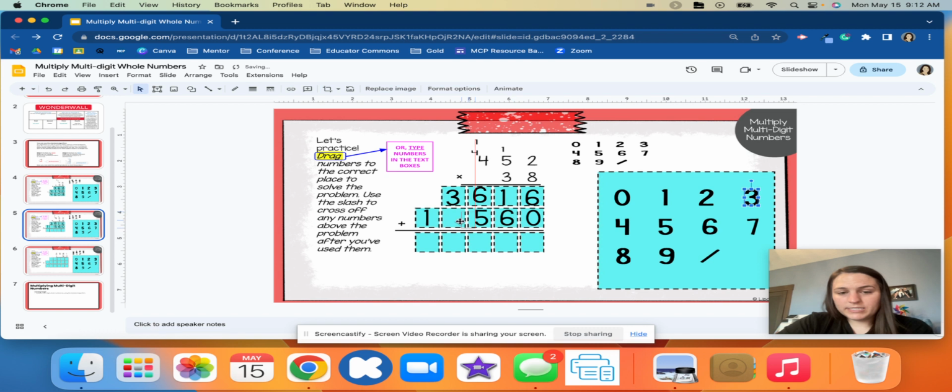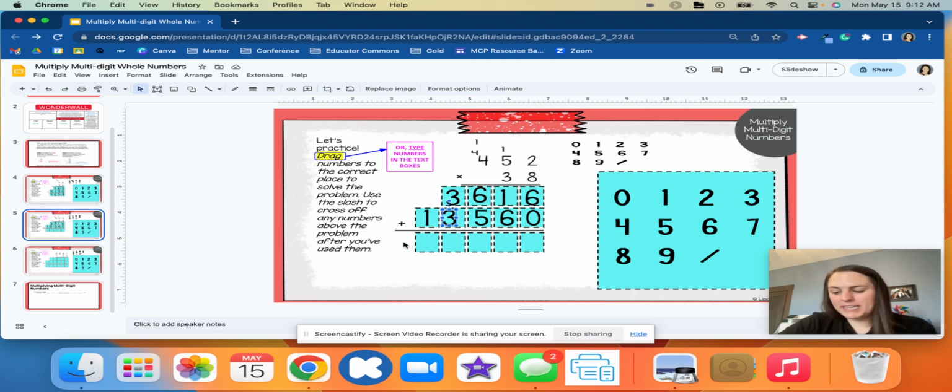Again, I want you to pause that video. Do you have this partial answer correct, this partial product? Do you have it correct? If not, I want you to go back and try to find your mistake. You most likely maybe forgot the 0, or you made a multiplication error.